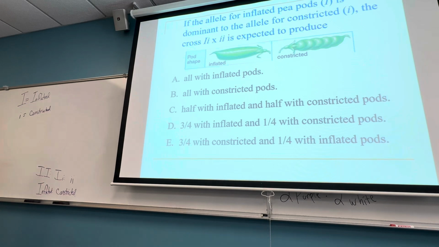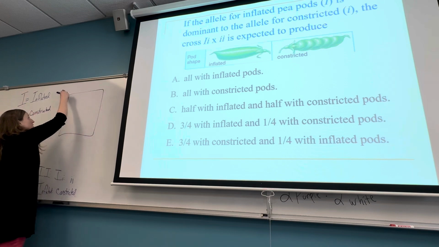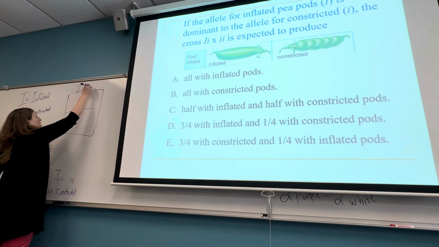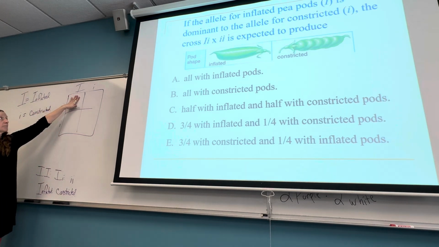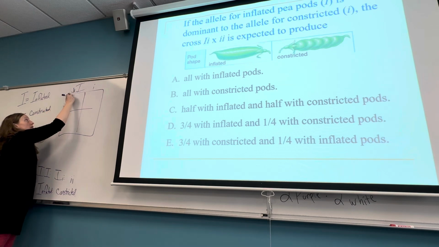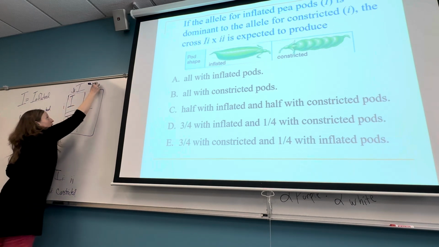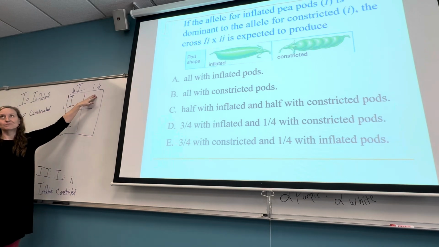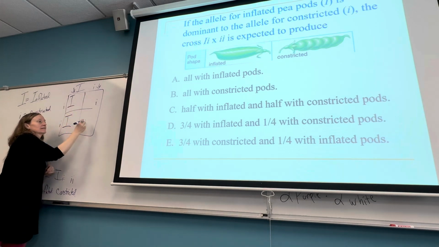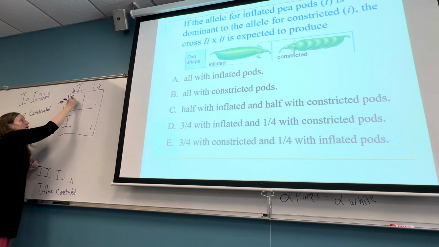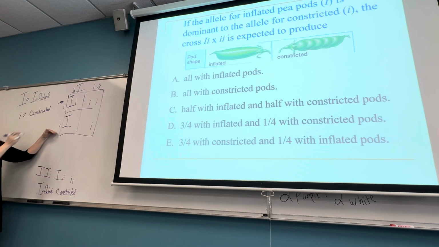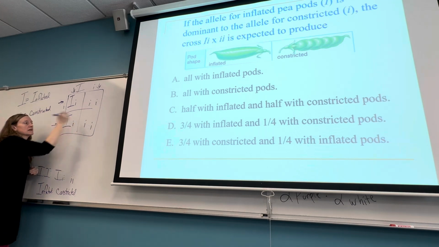So now I have the parents. I've got big I, little I with little I, little I. I'll make my Punnett square. Start with the parent on the top. I'll put the capital I in the rows going down, and in the column going down I've got a little I. Because it's recessive, I like to put it in that back area. Now I'm going to go to this parent, little I across, and our second row, little I across.